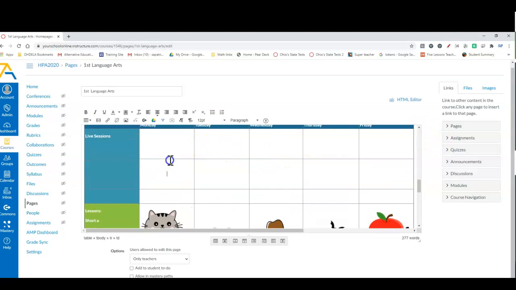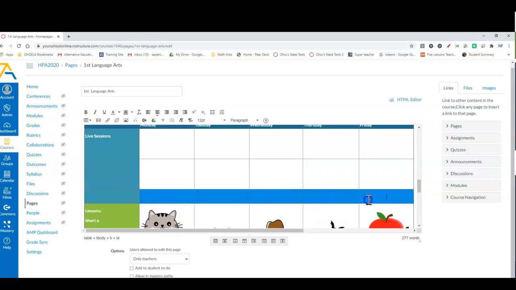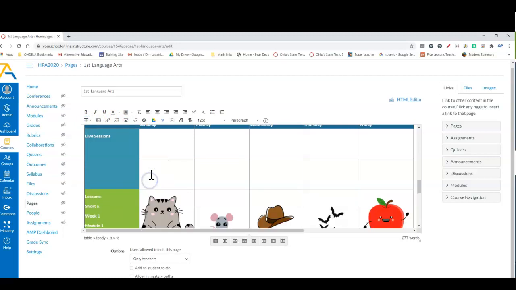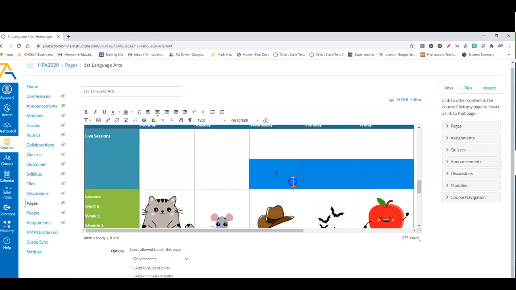Okay, so now how do I get rid of, well, I'm going to completely get rid of this row. I'm going to highlight it, go up to where my tables are, row, delete row. I am going to delete another row.